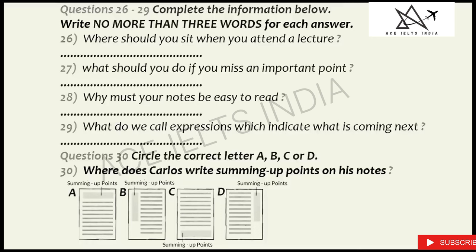Right. Let's go back to note-taking and begin with the basics before the lecture has even started. What should you do when you walk into the room? Get a good seat. At the front, if you can, where you can hear clearly and avoid distractions. Yes, though obviously others will have had the same idea, so it's as well to get there a bit early.